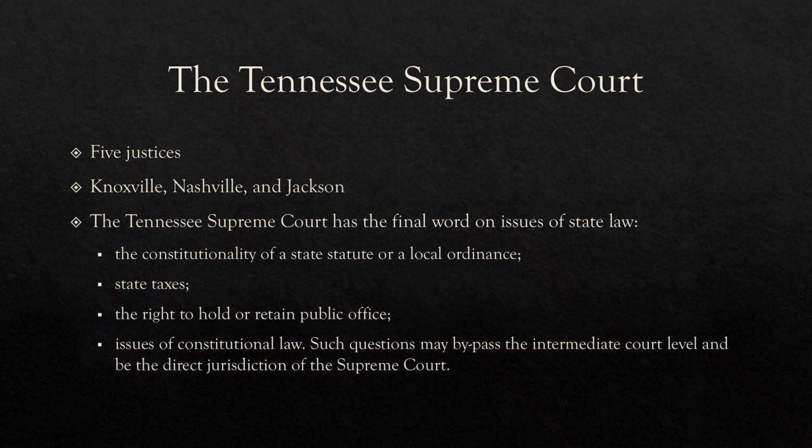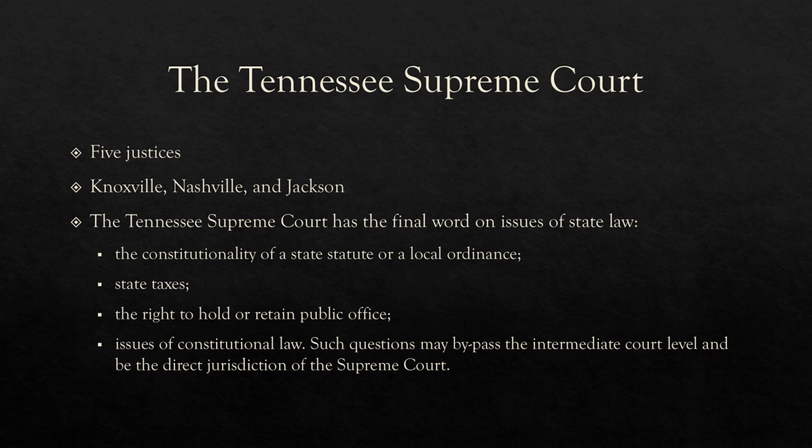The Tennessee Supreme Court has 5 justices. They are located in Knoxville, Nashville, and Jackson. They basically have the final word on issues that have to do with the law, the constitutionality of state statutes. They can deal with the constitutionality of state taxes, and they can deal with issues of whether a person has the right to hold or retain public office.